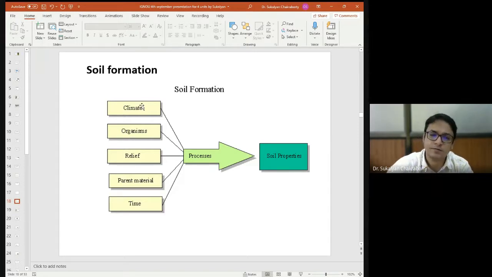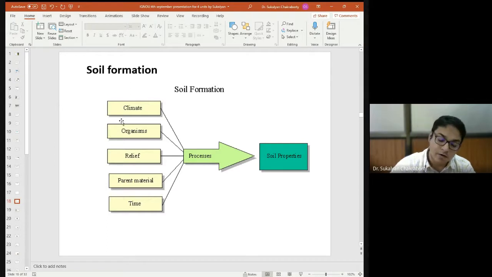You can see climate. Climate is a very important factor in the soil formation process, that is pedogenesis, because the temperature and the precipitation, most prominently, make up the moisture content of the soil. And the moisture content itself determines what will be the process of soil formation, like whether it will be a very fertile soil or not, whether the process of humification, that is decomposition of the organic matter, will be happening optimally or not. If it is a dry soil, the fertility is a bit less because humification activities are very few there. So climate is a very important factor which determines the soil formation process.